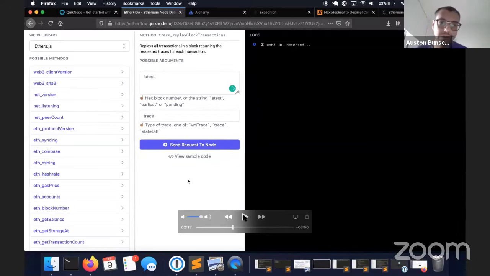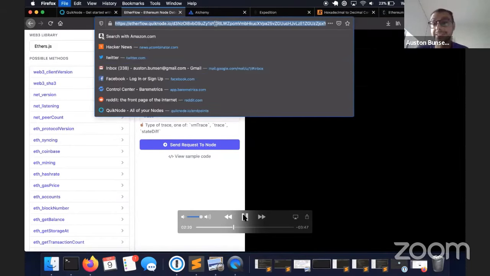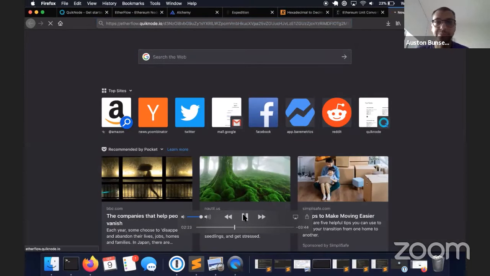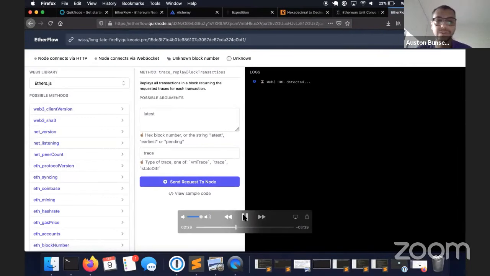The reason that this feature even arose is because we had some issues where our users were copy pasting their code to us. And rather than have that happen, we wanted to give them a simple way to share what they're doing with their node. So once again, you can just copy the URL bar and send it on Slack, Skype, etc. And whoever you send it to will be able to see the same thing that you do and all the same arguments that you have in EtherFlow.